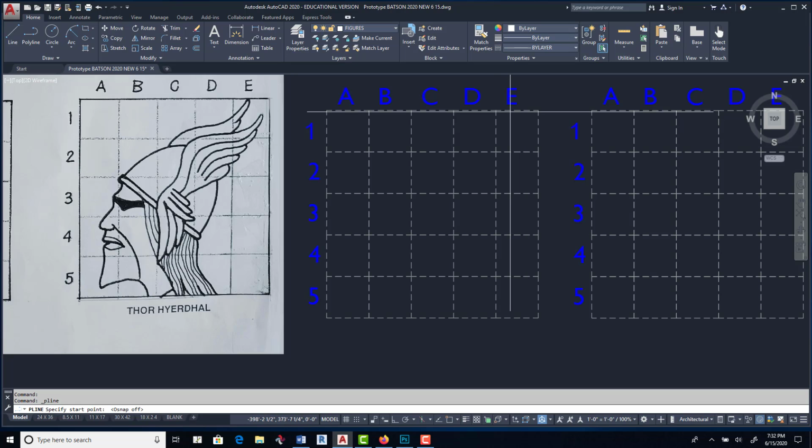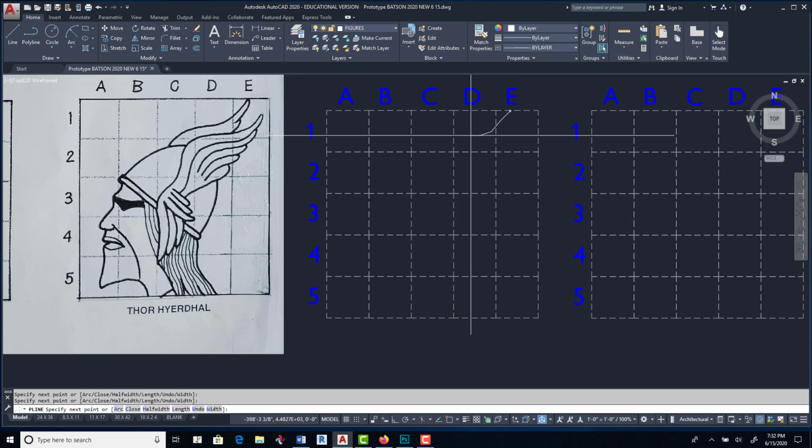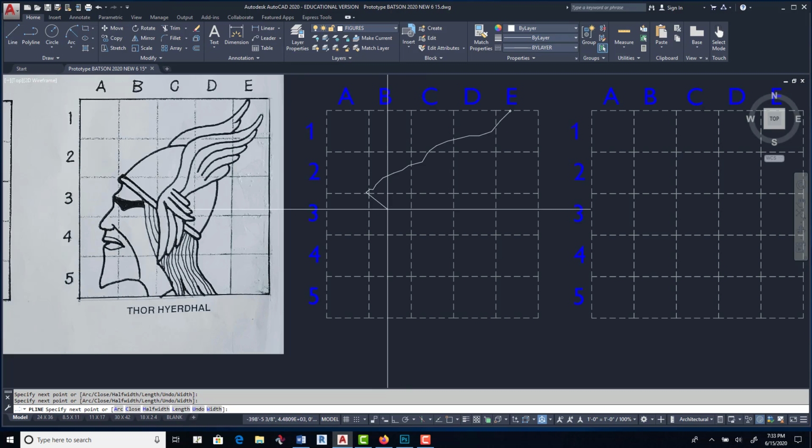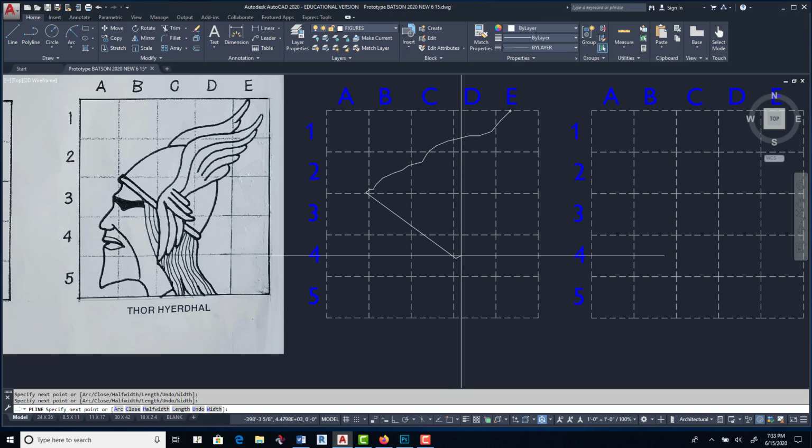So let's eyeball up here and look at where the lines are crossing the lines. So I know it's crossing here. And the more clicks you have, the curvier it gets. See there? And that comes here, and then this comes over here, and it comes up just a bit and comes down. And this one comes all the way down. Well, take that all the way down because we're going to trim it later. And it comes down here. And then it goes back up there.